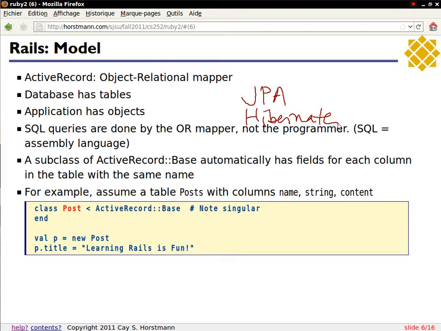So notice that in the convention over configuration kind of thing, the tables always have to be named with plurals, posts. But the class name is the singular. So it adds an S, or subtracts the S, which sounds kind of going beyond the call of duty. And it's, of course, fragile as heck, because when the plural form is irregular, Rails knows a finite number of irregular plural forms, and so hopefully knows the ones that you're using. So notice here we're now making a new post, and we say p.title equals learning Rails is fun. And so the title field at this point has sprung into existence.